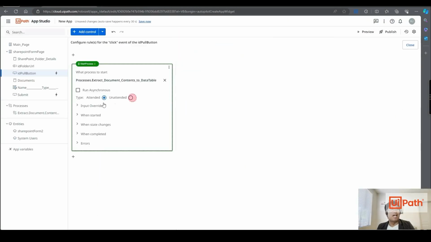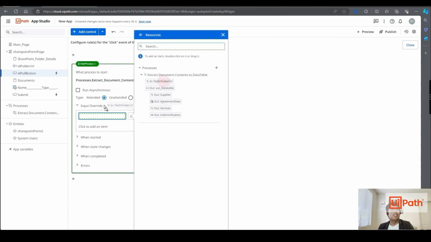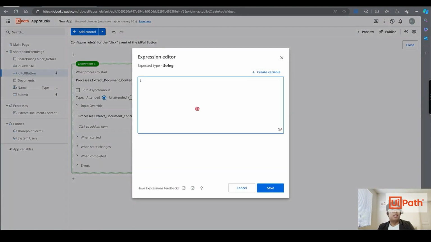Going back to UiPath Apps, he just wires up the button click with the workflow along with the input arguments.